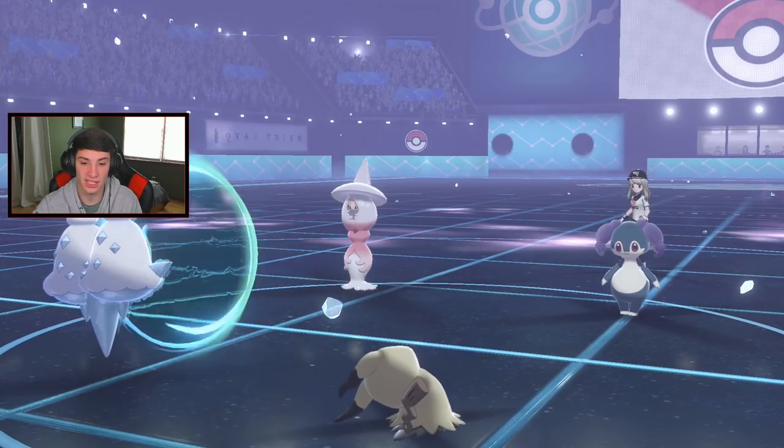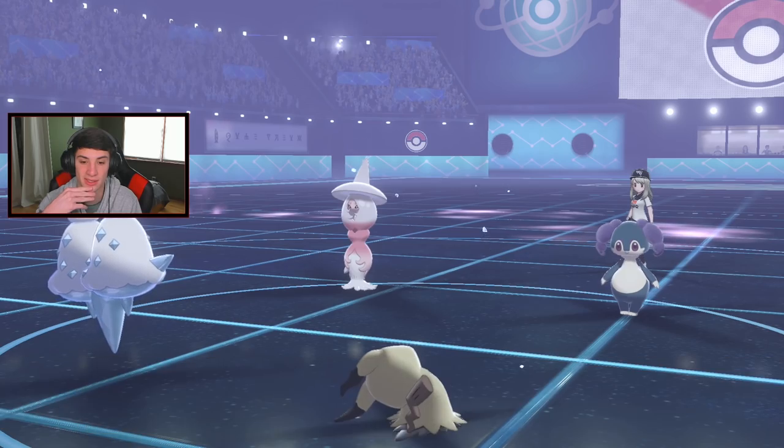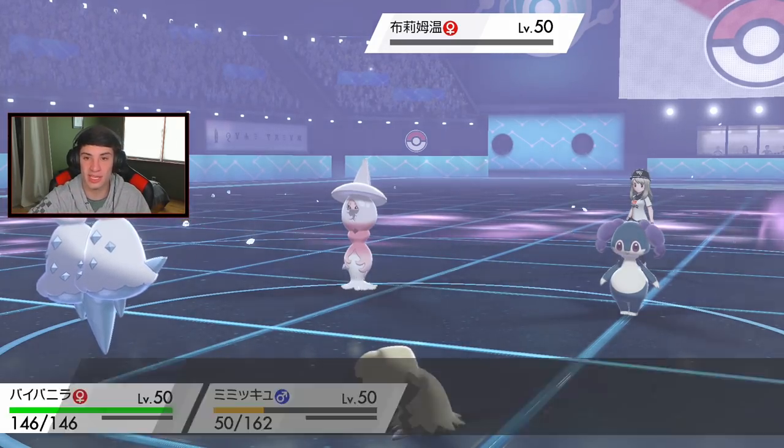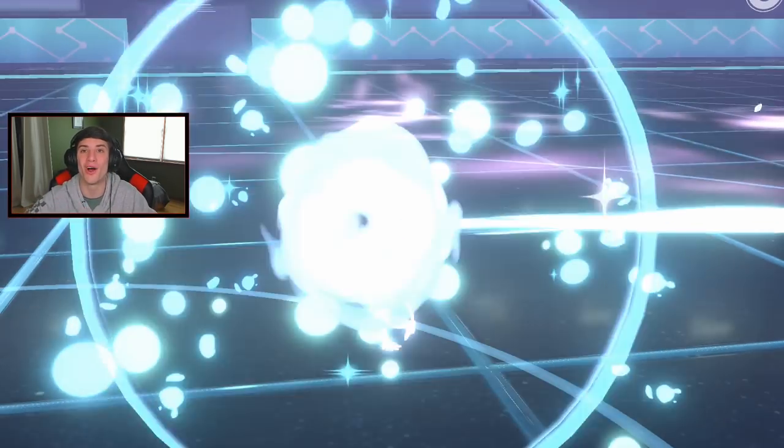Dazzling Gleam comes out here. Let's go. Let's get it. I should be able to eat this up, right? I should be able to eat this up. Give it to me. Trick Room is good. All right, we are chilling. We are chilling just fine.